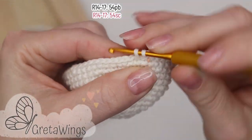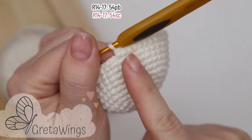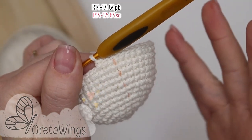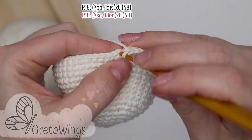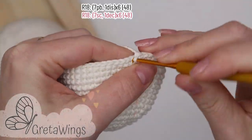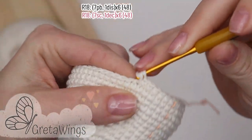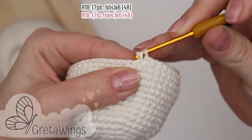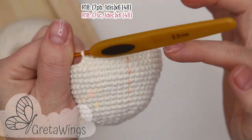We will continue doing single crochet until we finish this round, and the same until round 17. On round 18, we will start with 7 single crochet, 1, 2, 3, 4, 5, 6, and 7, and now 1 decrease. We will continue repeating 7 single crochet and 1 decrease until we finish this round with 48 points.